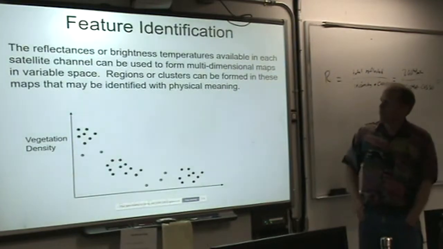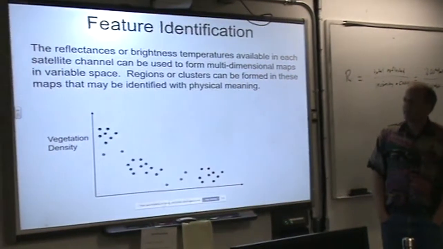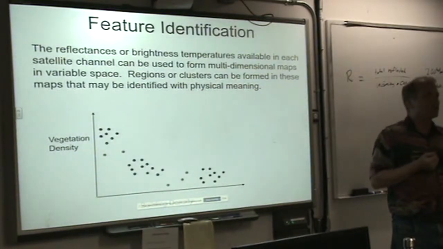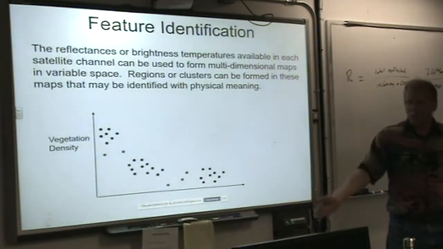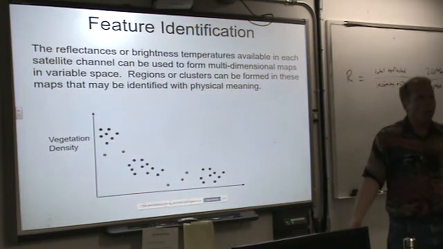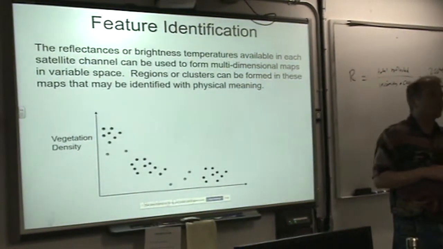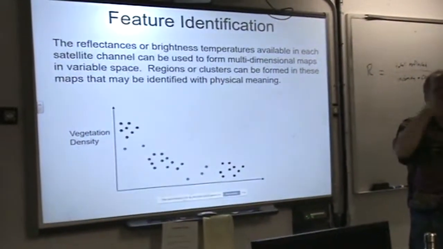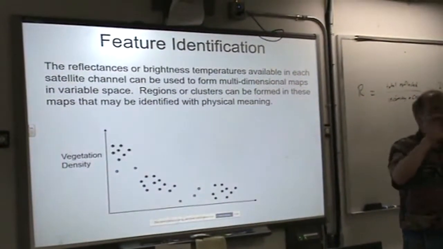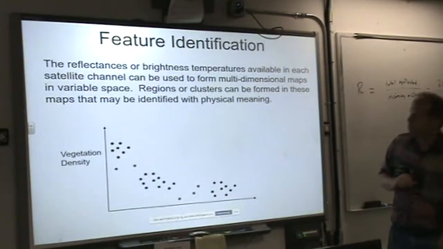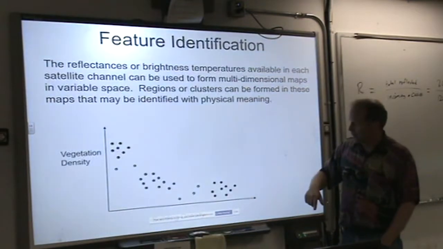Okay? Last topic here, let's talk about one thing that satellites are very good for, which is feature identification. Like, you know, vegetation, but how about if you want to pick out cities, you want to pick out water, and you want to pick out clouds, stuff like that. And we have this mountain of data coming from satellites, so it'd be great if we could automatically identify things. Well, let's talk about it a little bit.